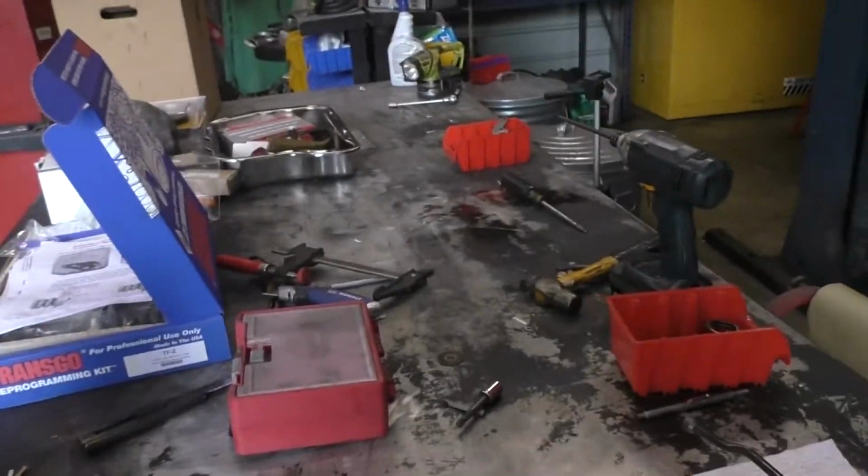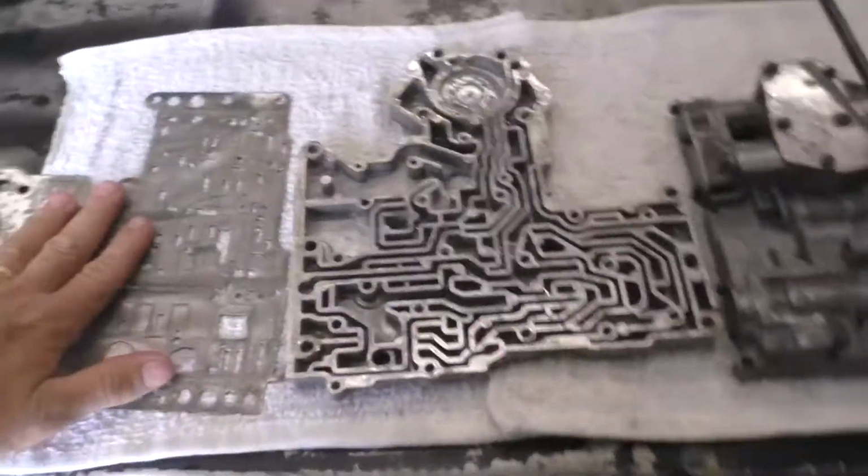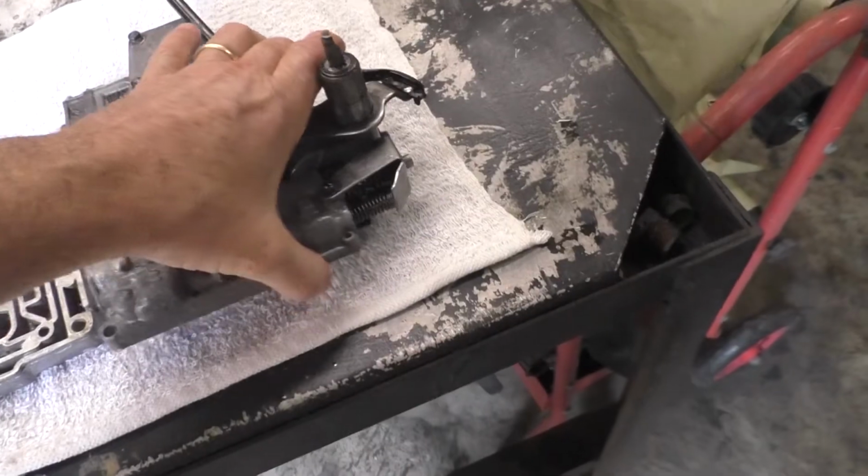All right, well, we got the valve body out, and let me go over some of the things that you'll run into, some of the things that you'll see when you're doing a shift kit. For example, we've got the separator plate, the hydraulic valve body, the shift body here, and I've got everything washed down. The balls have been removed.